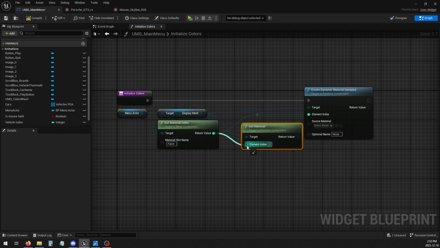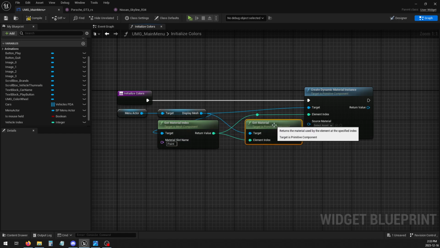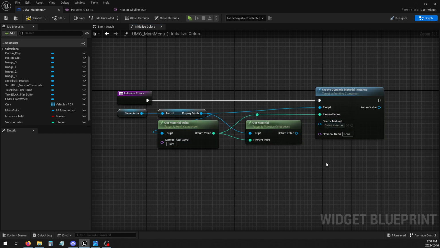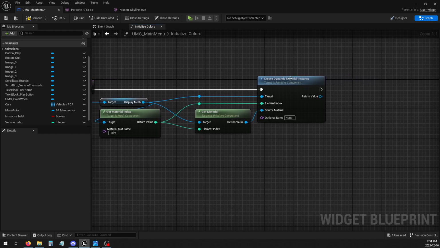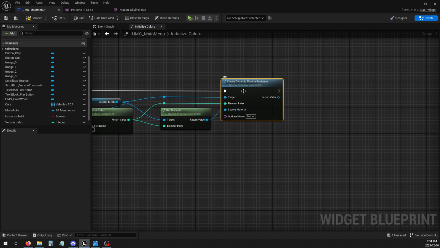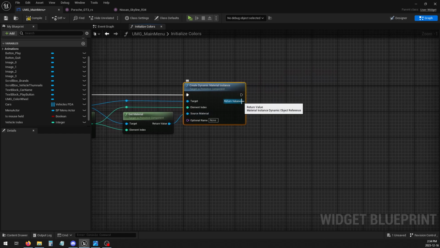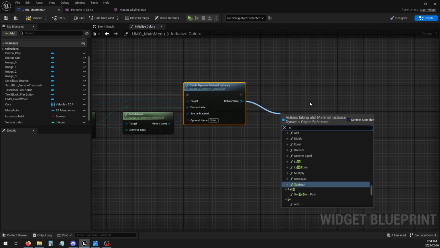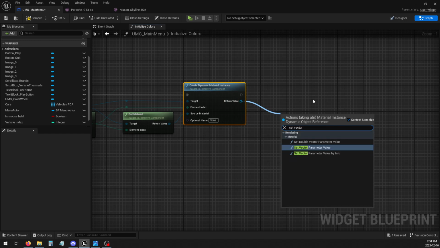You're going to feed it the index that we found here for the paint slot, and that gives you a reference to the material that is applied to this material slot. And now, just like that, you have a material instance here that you can use to set vector parameter value.